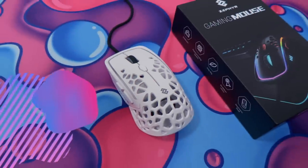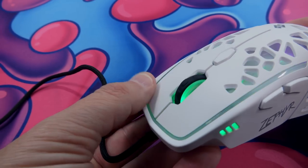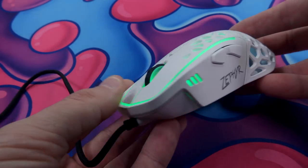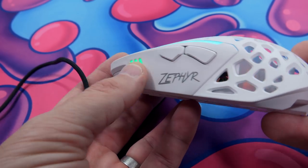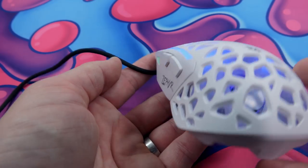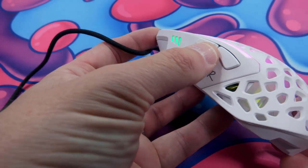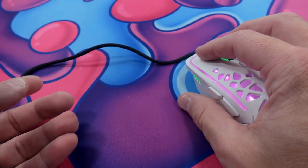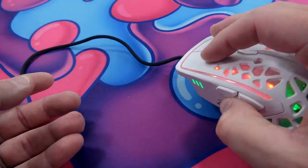It's very comfortable in the hand — incredibly comfortable. It's not really honeycomb; I'd call it more of a web design. The solid piece goes all the way back so your pinkies don't fall into those holes, which I really appreciate. As far as shape and dimensions, it's really nice for a claw grip — that's where I'd primarily put it. Maybe a little bit of palm. My hand hangs off it because it's a little shorter, but you can definitely get a fingertip grip.